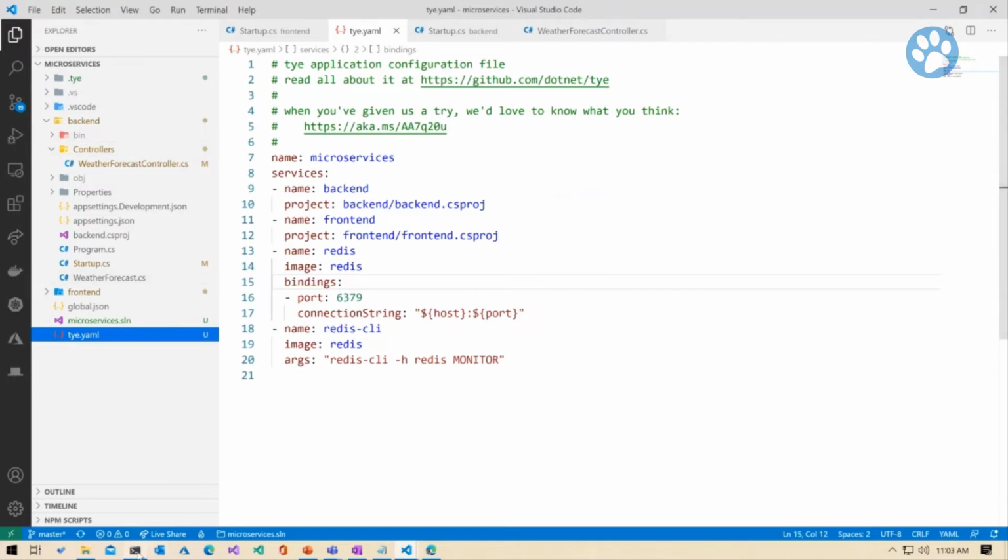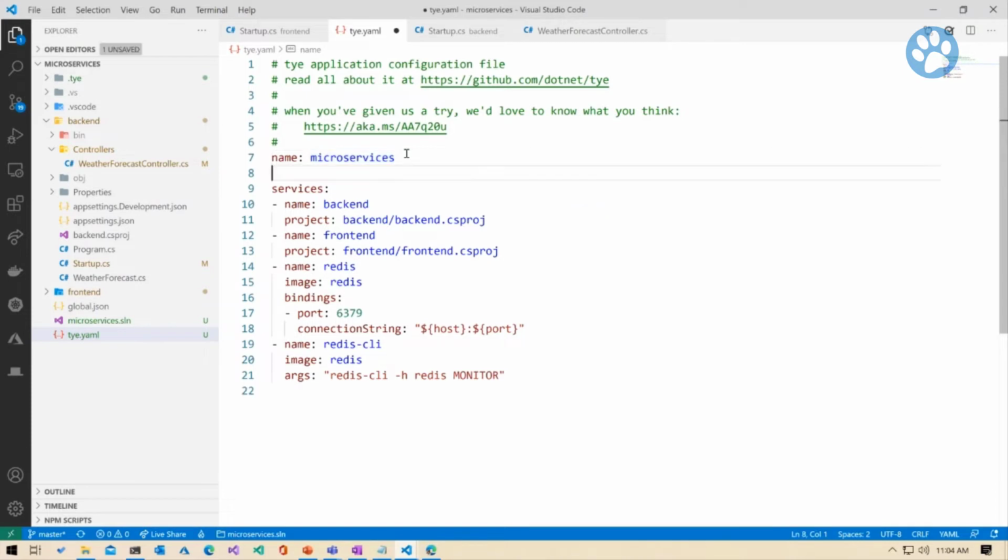Now I can deploy this into Kubernetes right now. But before doing this, let me show you one more thing, which is that we can also add Zipkin to this. Let's say you want to trace multiple services, and Zipkin enables distributed tracing, so you can actually see how exactly your application is working with multiple services. So let me go and add that.